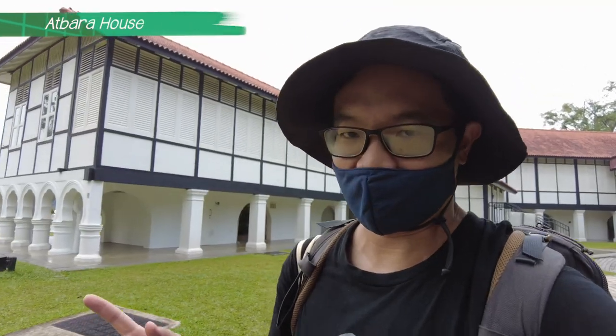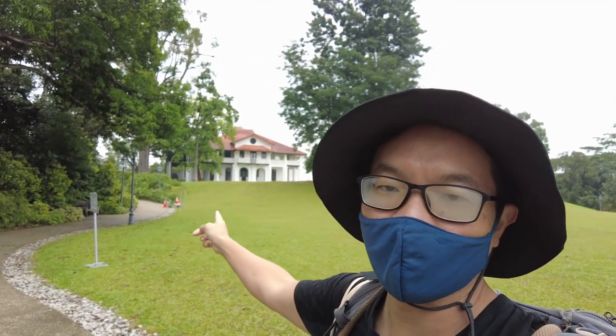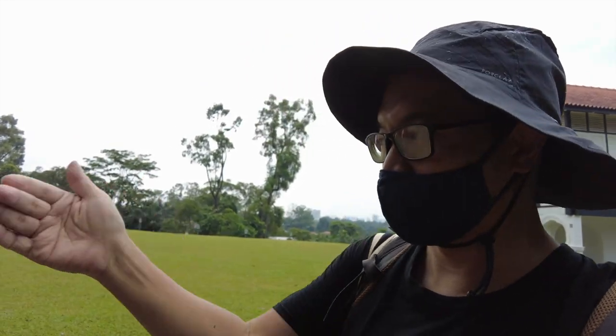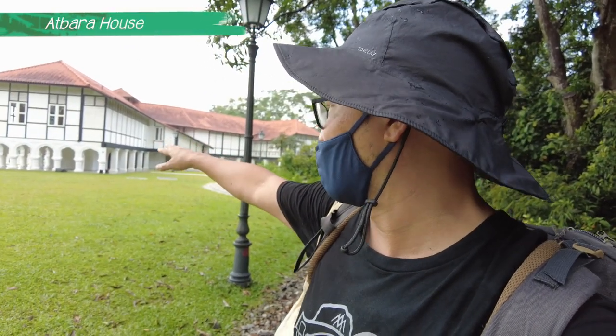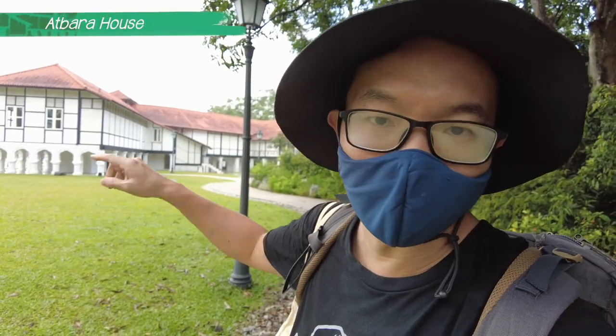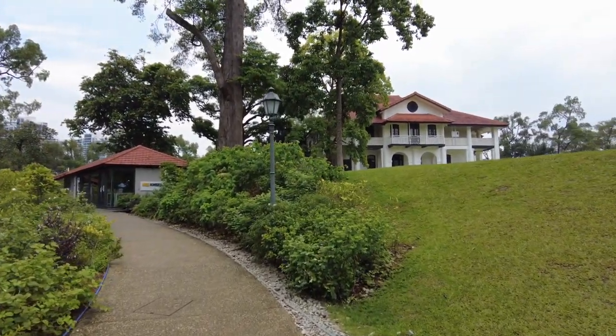Since the rain has stopped, let's make a painting right now. All I have to do is just figure out if I want to paint this or the next door neighbor over there. So let's go scout out for the possible locations. I'm really thinking that because I really love the bottom part because of the Moorish influence that's calling out to me. But let me check this place out first.